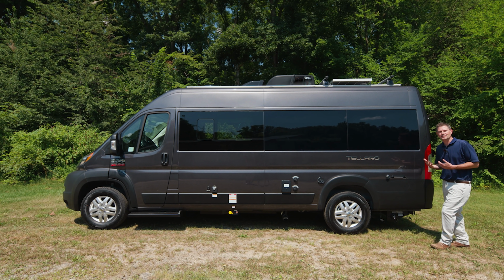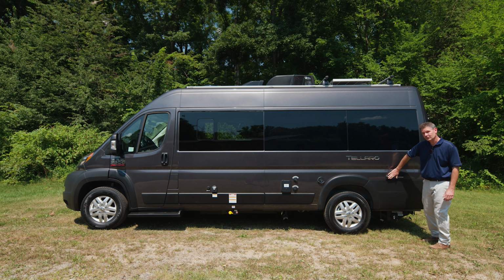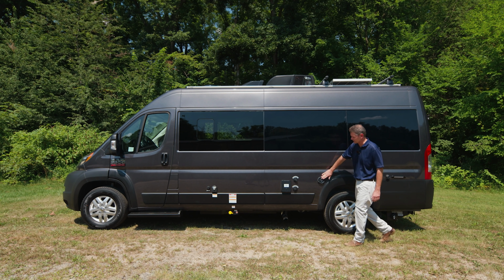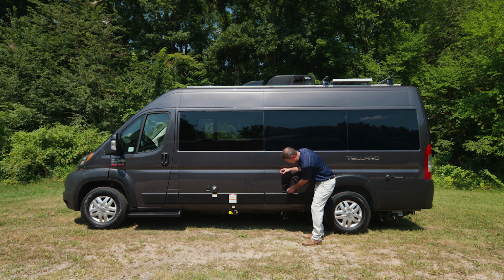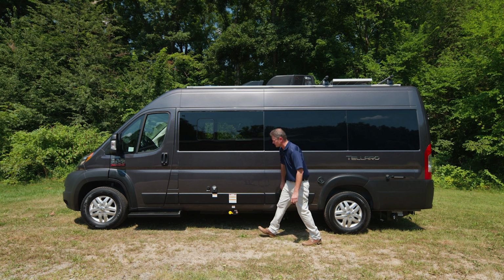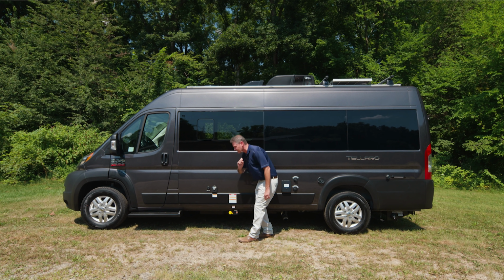Your K and L are going to be very similar but different from the A. Down here is where you dump your tanks. This is where you flush your black tank. This is the exhaust for your Truma. This is your city fill. This is your fresh water fill. You even have a place to store your sewer hose. Over here is your 30 amp shore power. You do have your cable connection right here, and down here is where you turn on your propane.